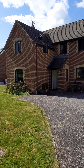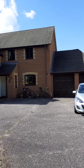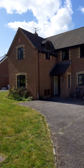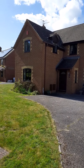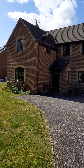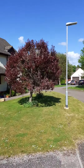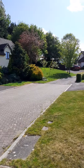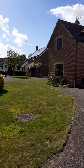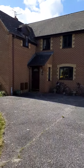Good afternoon everyone. Nick here from Gibbons Richards Estate Agents Limited, here to show you a fabulous substantial detached house in the very popular village of Milverton. This is in a road called Colesmoor, which is a modern cul-de-sac development towards the bottom end of the village towards the Houndsmoor end. Just a small selection of houses here, very pleasant place to live and not too far from the village centre. Let's have a look around the inside.